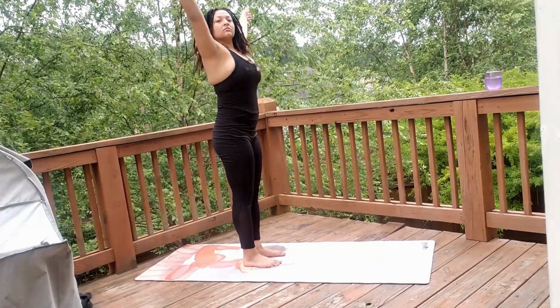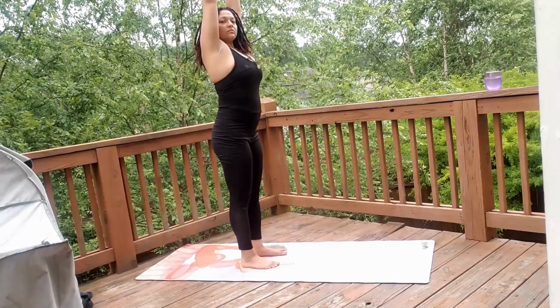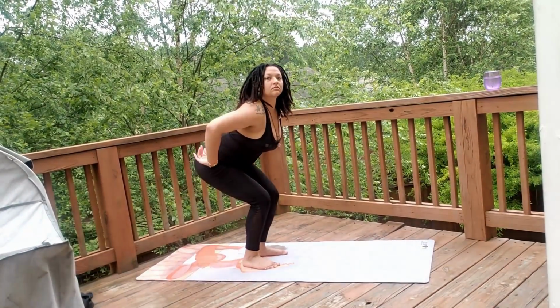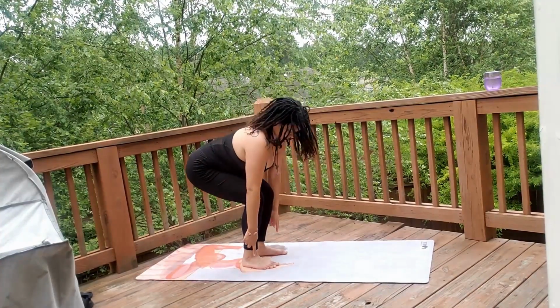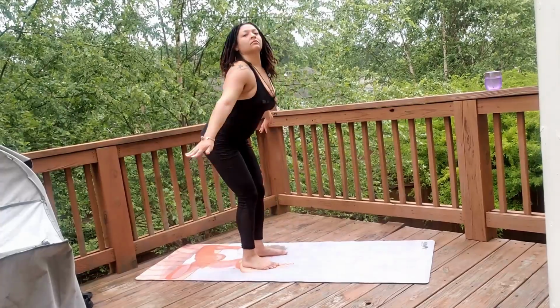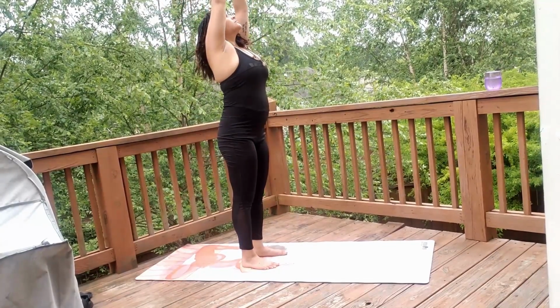And we have the option of having our hands at heart center, making sure that our knees are directly underneath our ankles and that they are not coming towards our toes as we sit back into that chair pose. And we're going to start to move into our flow.